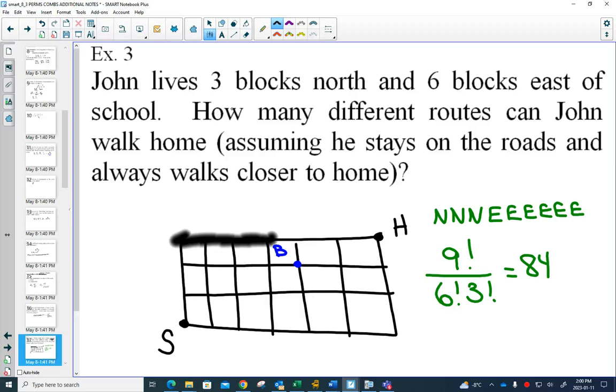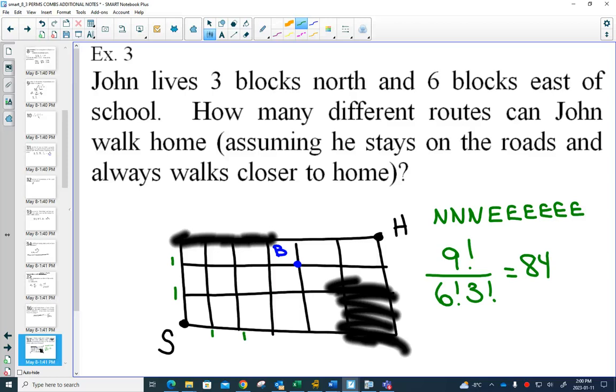So, back to John, walking home, having to walk by Beth's house. Can you also see that this would never happen? You never go to those blocks anymore either. If we were counting it, first of all, we could count how many ways he could get to Beth's house. These would still be 1 and 1 and 1 and 1, 1 and 1, and 2 here, and 1 plus 2, 3, and 2 plus 1, 3, 3 plus 1, 4, 4 plus 1, 5, 3 plus 3, 6, 6 plus 4, 10, and 10 plus 5, 15 ways that he could walk to Beth's house.